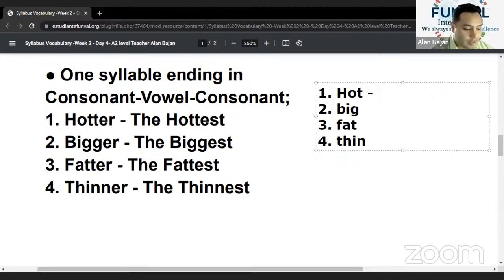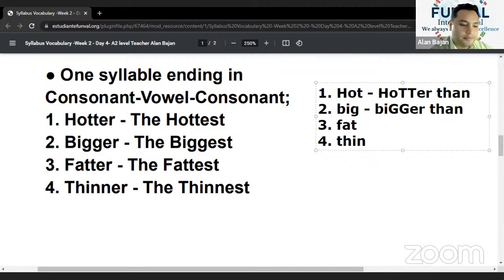What I do is that I duplicate the last letter and add ER. Hotter than, bigger than, fatter than, thinner than.